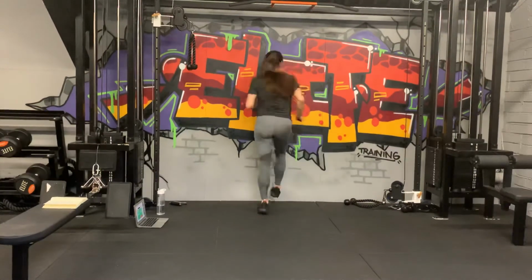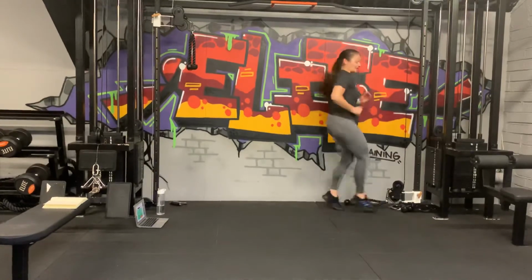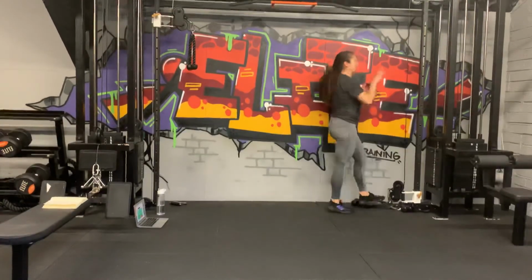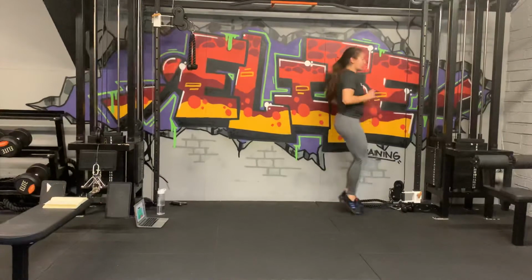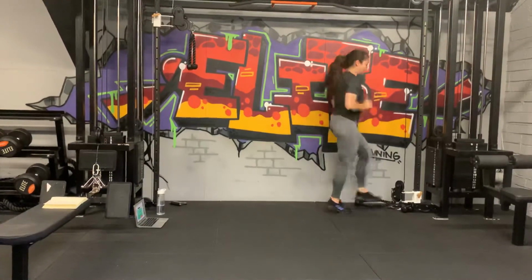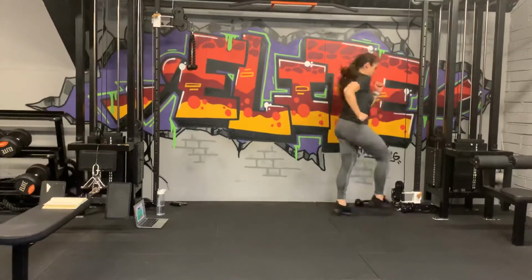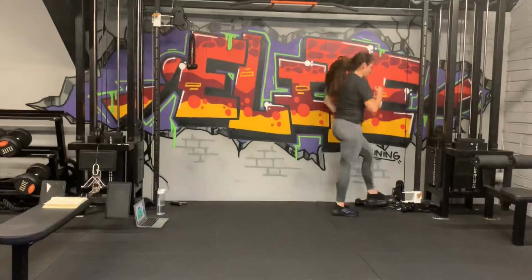If you're doing it against the wall, that's it. If you're doing it against any object, you don't even need an object. Just keep kicking your toes in the air. Use your arms as well. Come on. Keep going. That's it, guys. Come on.